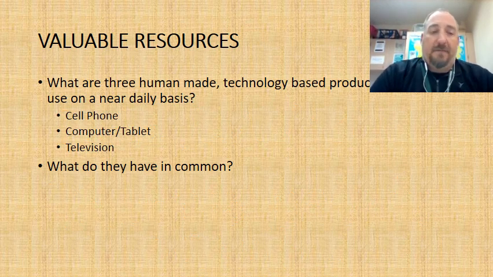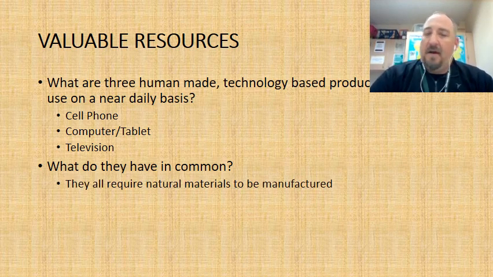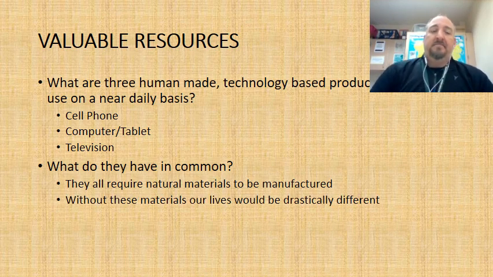Oh, look at that. Cell phone, computer, tablet, and television. And they all require natural materials to be manufactured, or the resources used to make them. Without these materials, our lives would be drastically different. I think we can all agree upon that. I don't know that any of you can imagine going a day without using your cell phone.